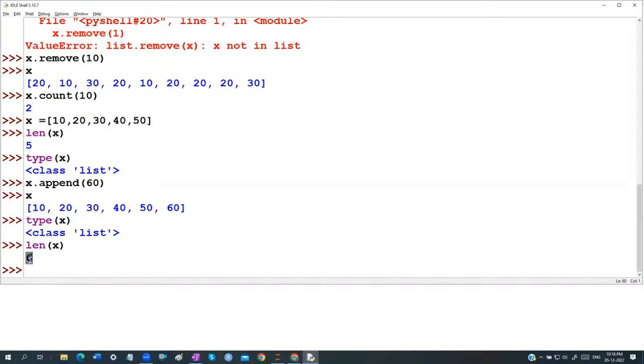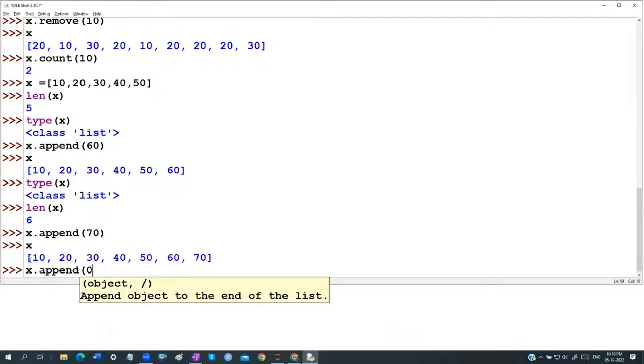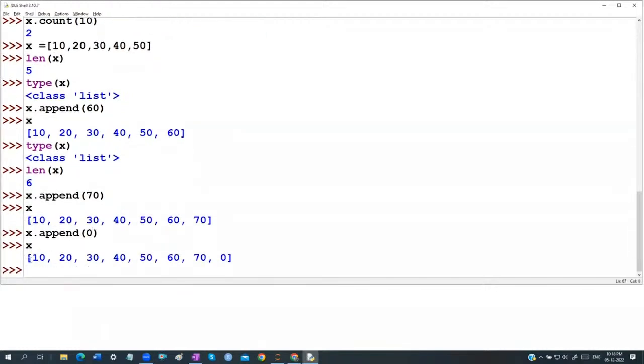If you want to do that, we have another technique. Again, I'm going to do the same thing. X dot append of 70. Don't think that it will append alphabetically, guys. No alphabetical order, and not only ascending order. Like 0 being appended at the beginning and 80 at the last, it won't do like this. Whether the data is sequential or random does not matter. Append always appends the element only at the end of the existing list, not at the beginning or the middle.